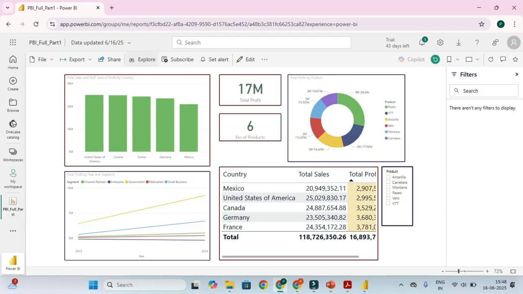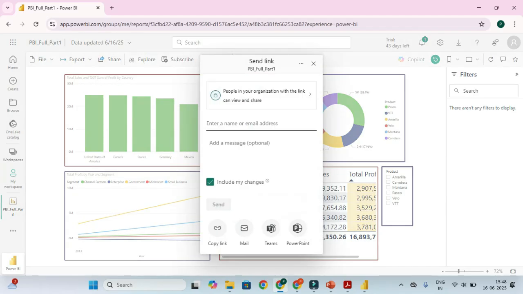Okay. Last step of today is going ahead and sharing our report. Please go ahead and use the share option. You can just type the email ID of anyone whom you want to share it with.